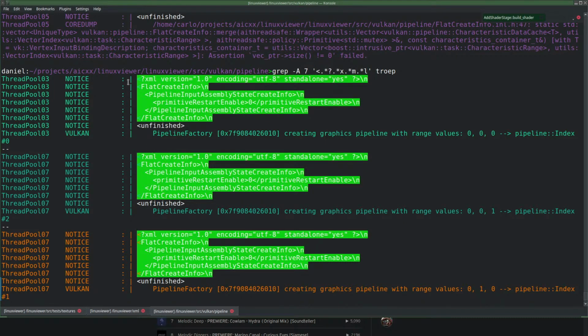So this looks like version 1.0 encoding UTF standalone. Yes. FlatCreateInfo. Pipeline input assembly state create info. The child. Primitive restart enable 0.